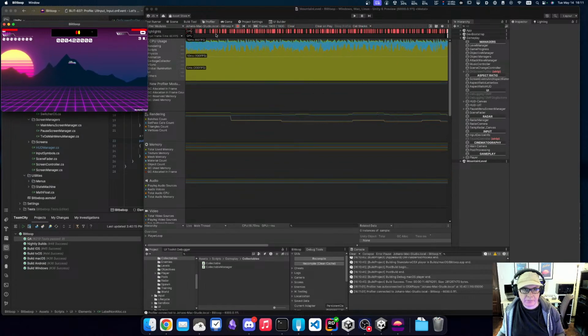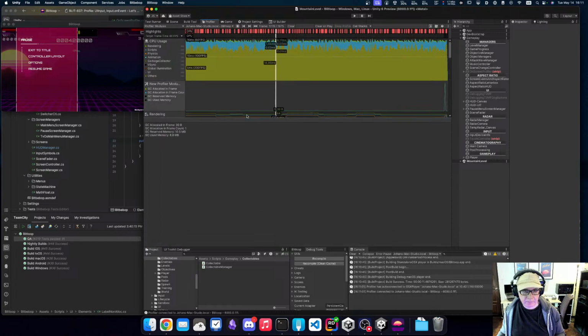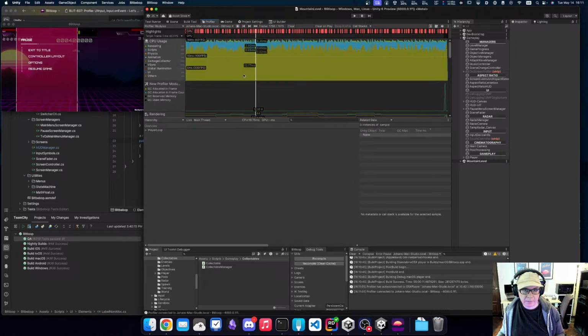If I pause this now and we check a single frame, we have around 30 bytes per frame. Okay, it's not terrible, but it adds up. This is just one element, right? If I have a few more, then we quickly have a few hundred bytes per frame. And the goal here is to get down to 0.